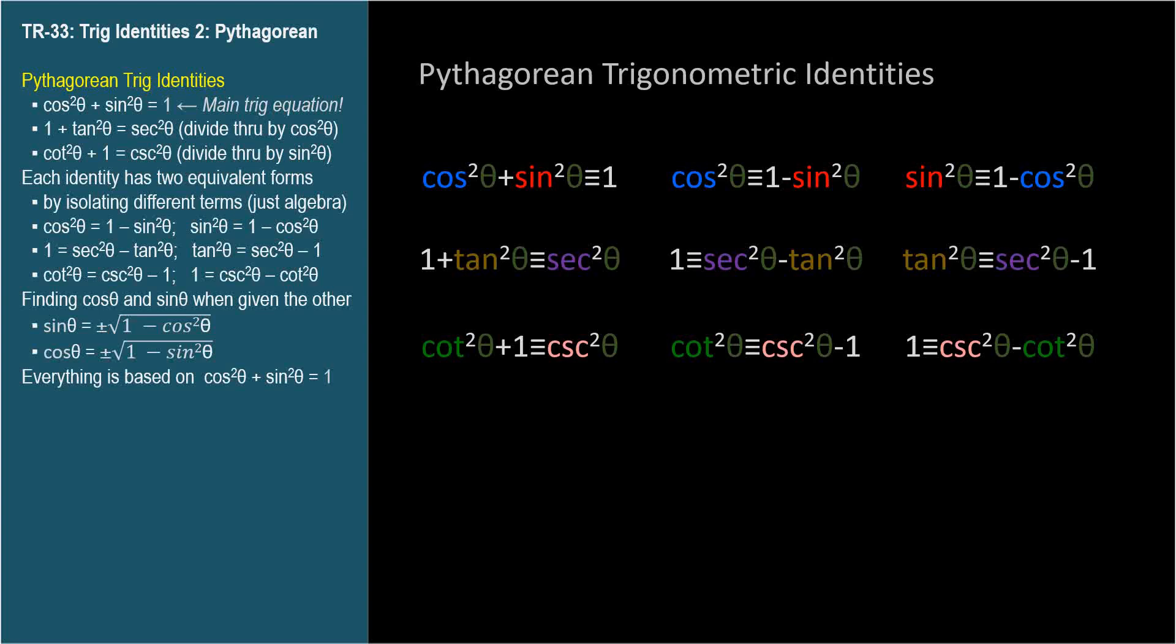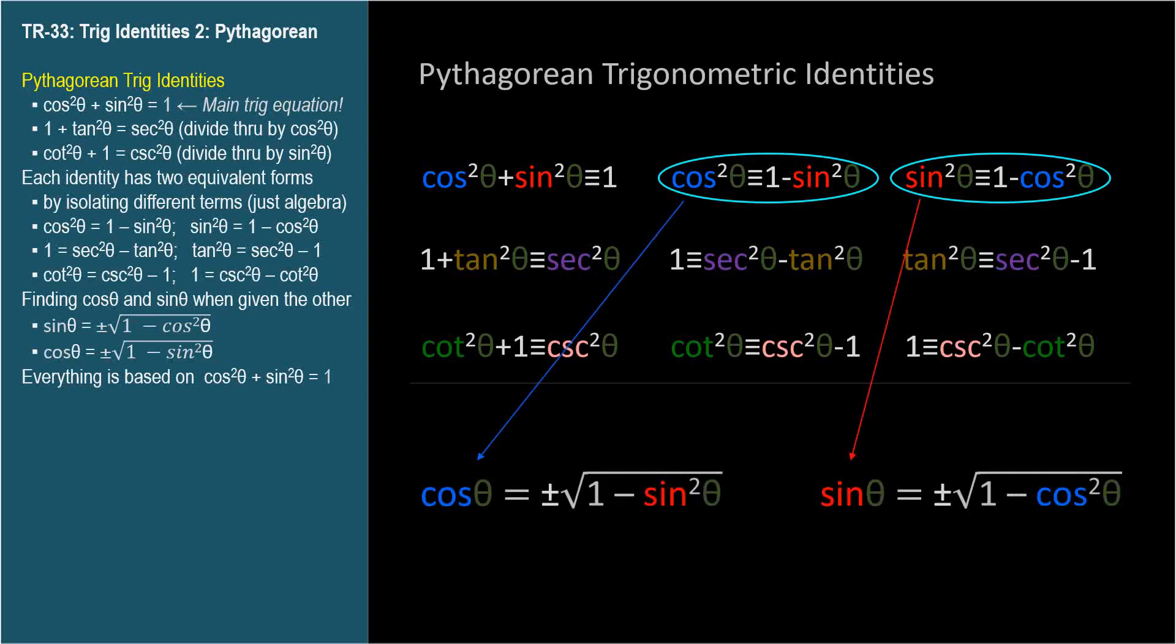It will be very common to solve for cosine or sine not squared given the other. So by starting with these two equations, and taking the square root of each side, we get these two useful identities. These equations are handy to know even if you don't memorize them. Like every other equation in this video, they're derived from cosine squared theta plus sine squared theta equals 1.